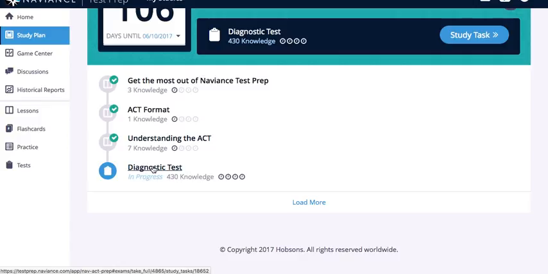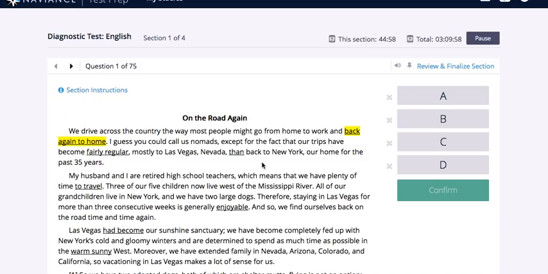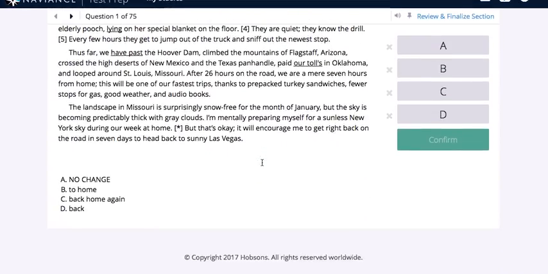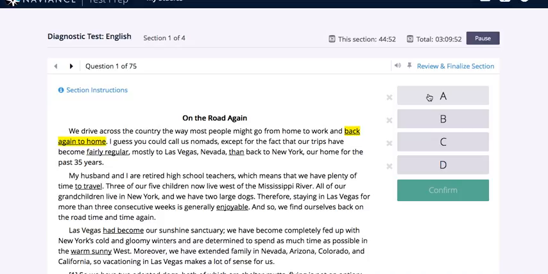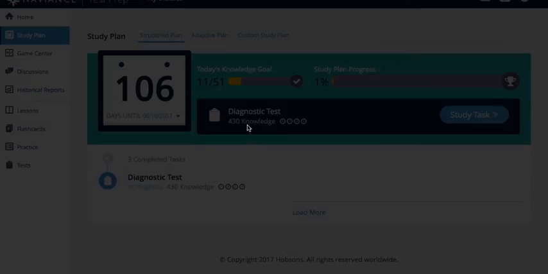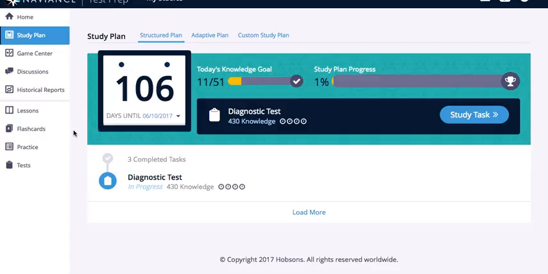The diagnostic test will go through all four areas of the ACT: English, Math, Science, and Reading, and it will test your knowledge and see where you are and give you resources and the ability to improve your scores in the areas that you need to improve. It is a full-length practice test. You can see I've started this. I'm on the first question of English. So you can go through, answer those questions and get a diagnostic back of how you did and ways that you could improve your score in areas that you could work on.